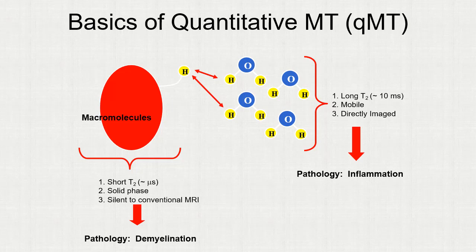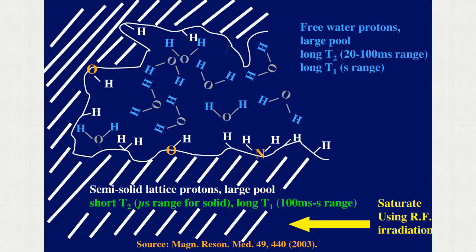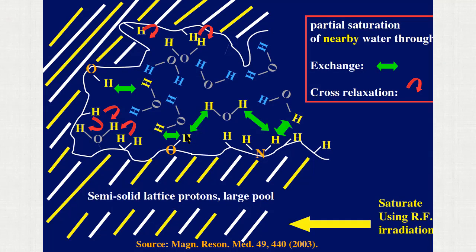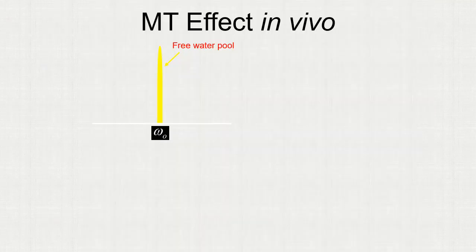Due to the intimate communication between the protons that are associated with macromolecules and the surrounding water, we have some way to indirectly probe the macromolecular contents. An old slide from Peter Van Zijl many years ago sets this up a little bit. So how do we do a magnetization transfer experiment? The first thing that we do is we saturate the semi-solid component, and when we do that, that saturation is spread through the semi-solid component through spin diffusion very rapidly, saturating the protons that are associated with that. Those protons then exchange their information with the surrounding water through a variety of different mechanisms, and that's what we ultimately image.